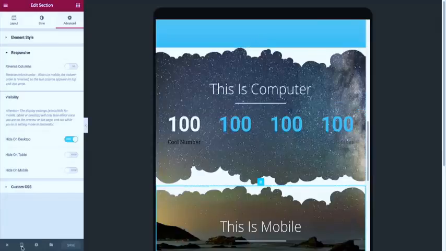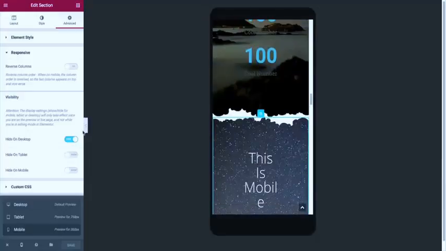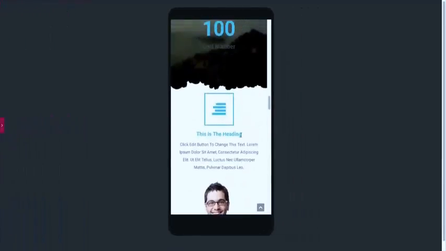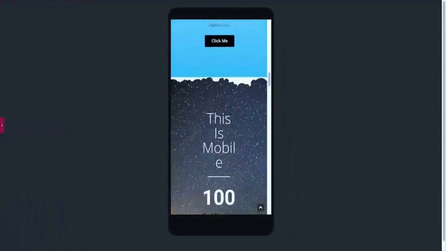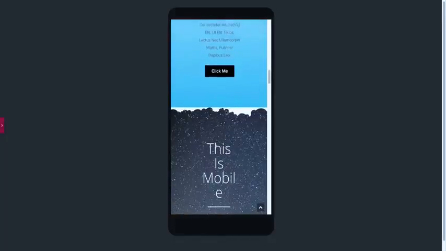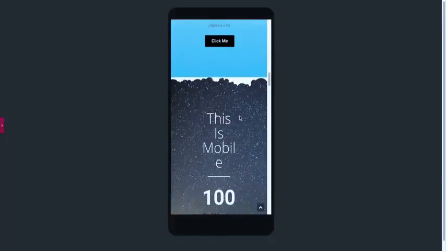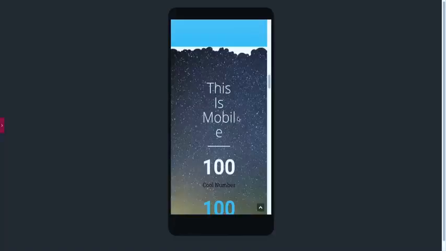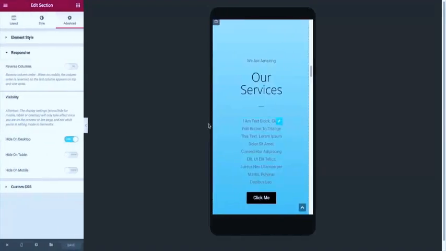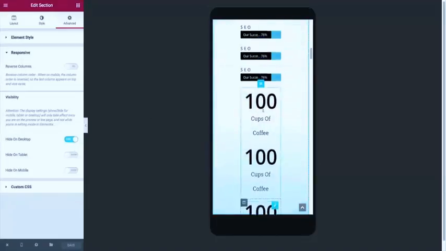So let me give you guys an example of the mobile. I'm going to shrink it down. See how it says this is mobile? So you see the other part where the computer is gone. So this is the best alternative if you are trying to have video backgrounds. Now let's go ahead and fix that section right there. That looks pretty ugly, you know?